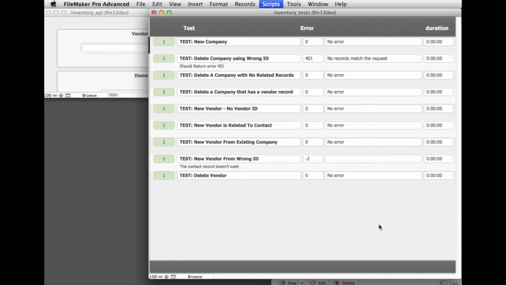So I just love the way that this gives me that sense that, yeah, okay, I didn't break anything. Now, of course, it doesn't cover everything. We'll never cover every scenario. But you can at least do some regression testing and see that, no, you didn't break the tests that you already put in place, which is a really great thing.